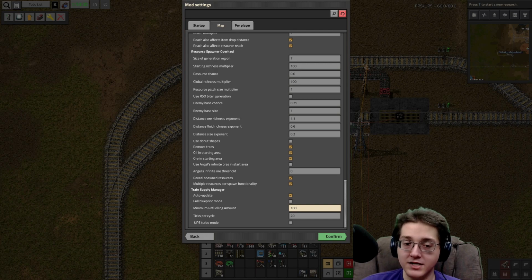So if we're saying that we want it to refuel when there's 100 megajoules left, it's practically running on empty, right? Even at 100 megajoules, if you divide 100 by 6, that's like 17 units of coal left inside of the train. Are we okay with it being that tight of an amount? Maybe, maybe not.